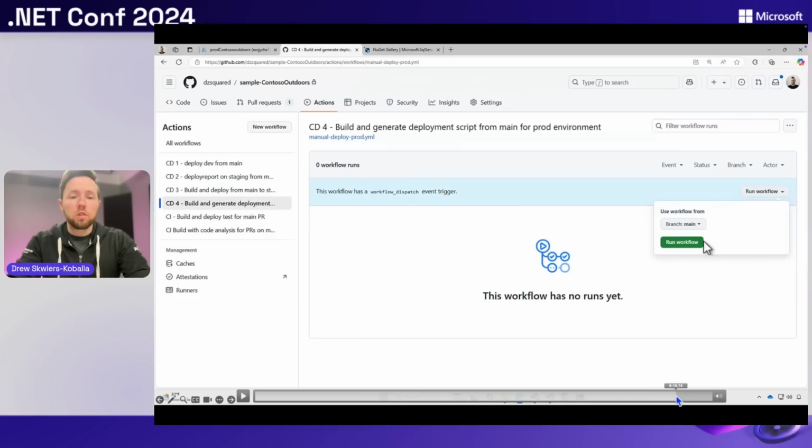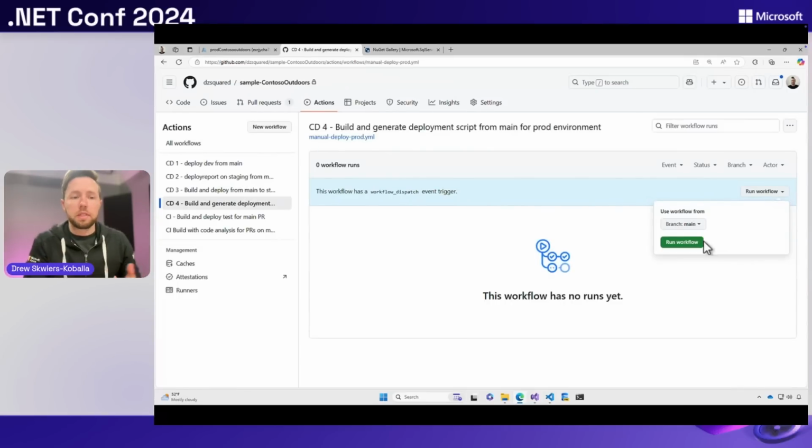There's a couple pipelines included in that sample repo. The first one is just the basic deploy to dev. The second one is the deployment report that gets generated. Both of those happen immediately on push to main. There's 2 additional pipelines that are manual interventions. In GitHub, the particular interface has you click run workflow. There's a couple different ways to manage that across different environments. But these are the kinds of tools that we would use to have more control, even beyond just a deployment report, on deploying to different environments.